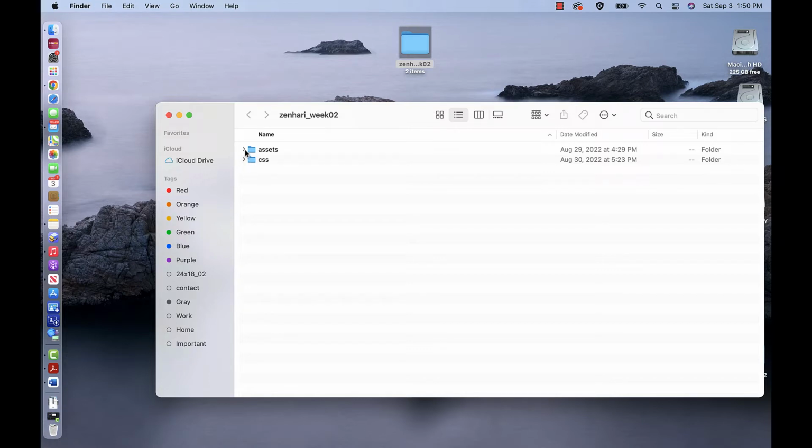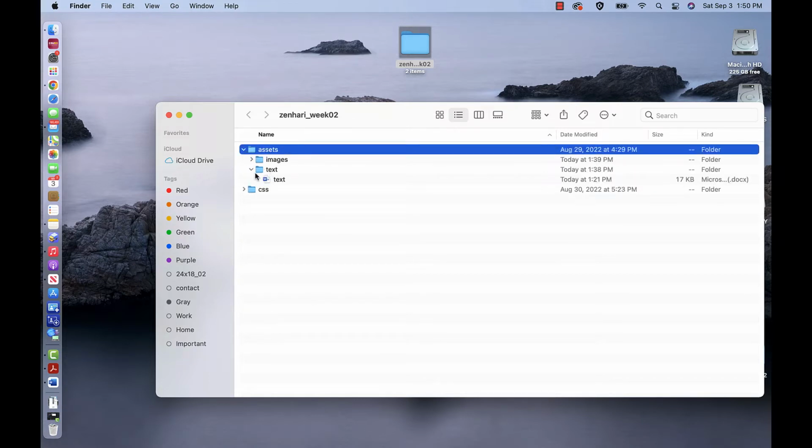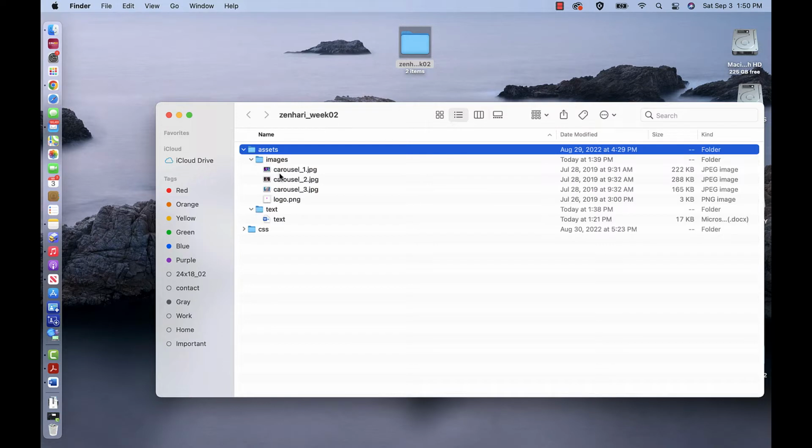my root folder, that would contain all the assets that you want to use on your site. So we have an assets folder that includes textual information that I want to add to my website, and I also have a few images. You also want to make sure to compress the images for web delivery content. I have 3 photos, and they're all under 300 kilobytes.